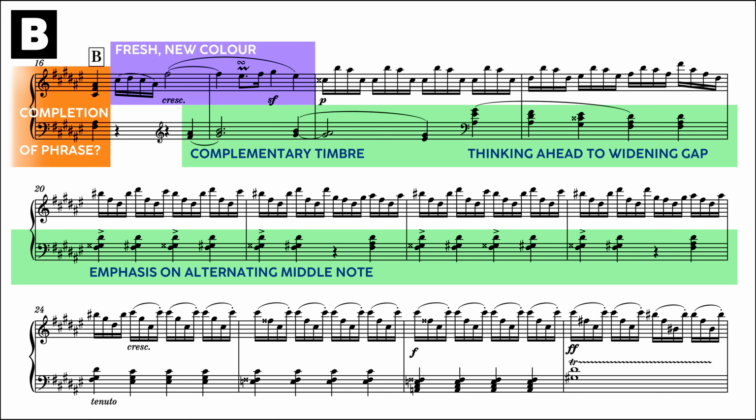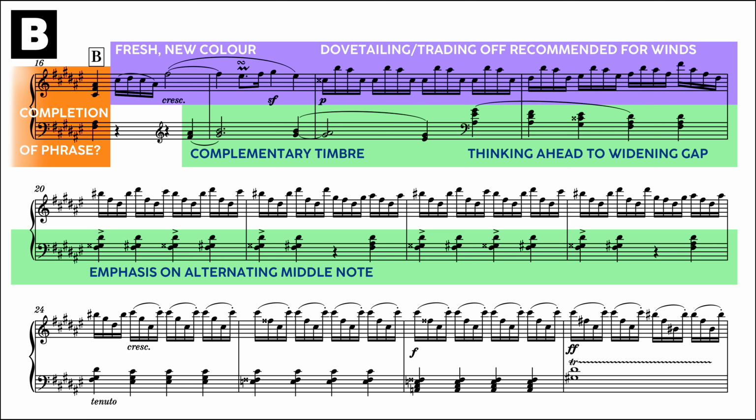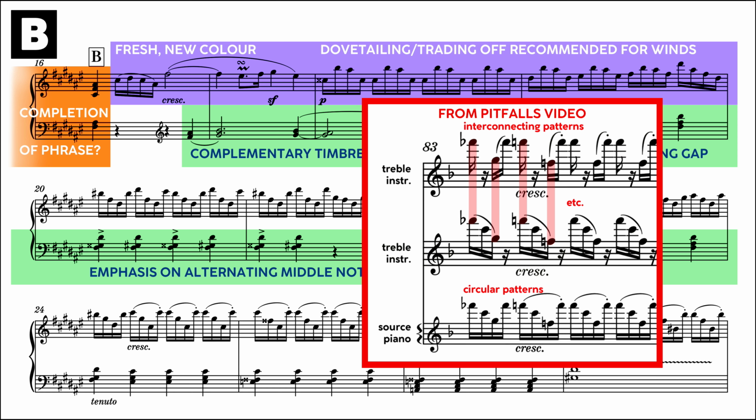From bar 20, the accent should really bring out that alternating note in the middle of the chords, more than the outside notes. Back to that melody, where it breaks out into little 16th note patterns. There's probably no way that any single wind instrument could carry all those notes with precision all the way through to the next screen without a bit of interaction. I've addressed this issue in the Pitfalls video, a certain kind of dovetailing, trading off segments of patterns between two different instruments or string groups.